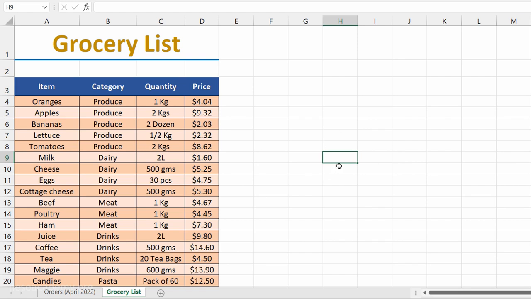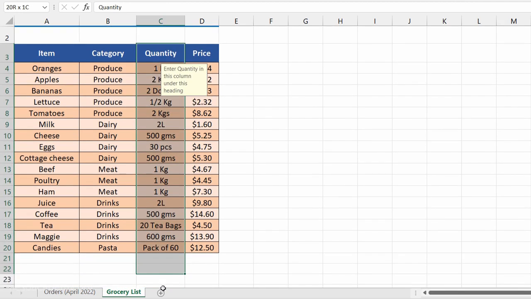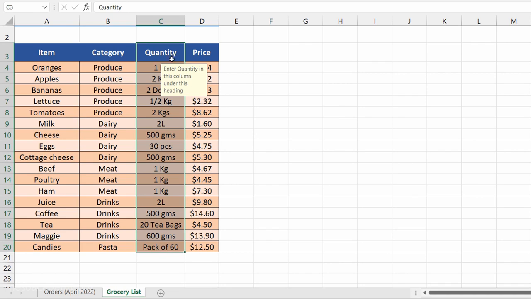You can recognize the active cell because it has got a solid border around the edge. Now if you wish to select more than one cell in your data, click on the first cell in your selection, hold your mouse down and drag to the last cell. And now you will notice that they all become highlighted except for the first one that you started on. Don't worry, it is still a part of the selection.